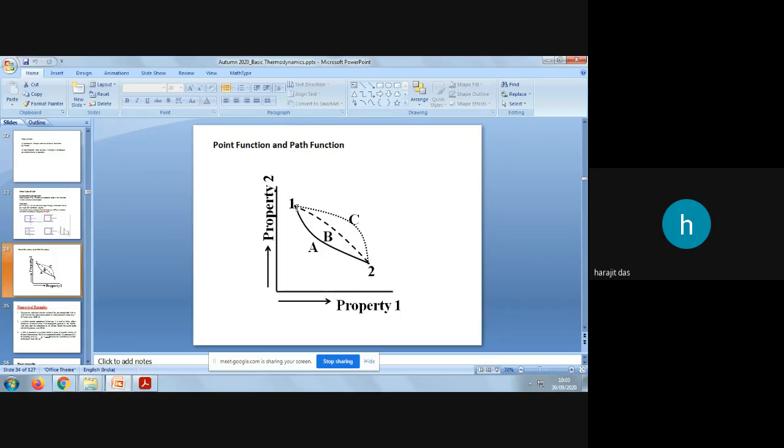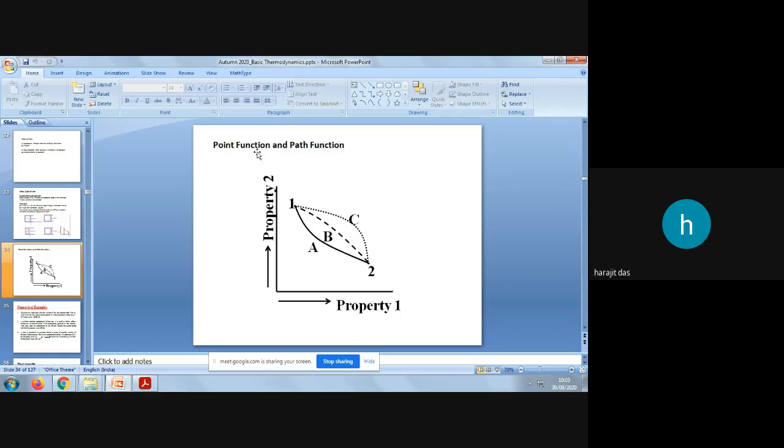That is why work and heat are path functions, meaning they depend on the path by which the process is done. From here to here, if this is the path, the heat will be different and the work will be different. But temperature, pressure, volume are point functions, meaning by subtracting the initial point from the final point you can find the pressure, temperature, volume, and so on. These are point functions, but work and heat are path functions. You should remember this point. Sometimes they are also called path or state functions.